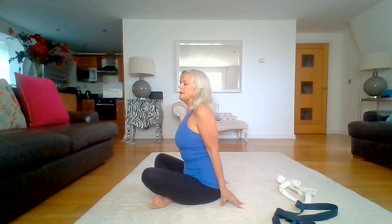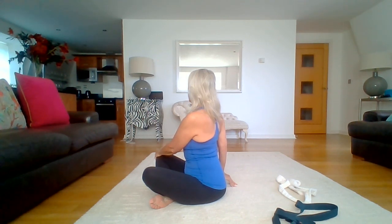So bring the fingertips behind. We want to have a nice tall spine. So really tall spine. So you use your fingertips to make this spine tall. We always twist on the exhale. So prepare. Take your left hand to your right knee. Take a long deep inhale and grow tall. And on the exhale, you'll start to do your twist.